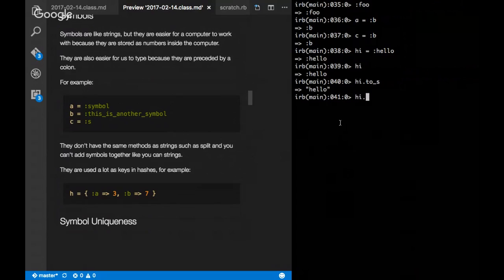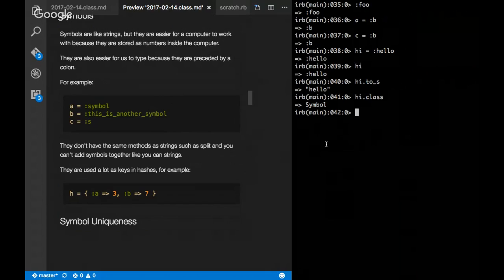So now, if we look at the class for a variable that has a symbol, it's just Symbol. Now, one of the things that is interesting about symbols is that they're unique in the code. We've run into one other object that was unique, where you don't get more than one of them. Does anyone remember what it was?